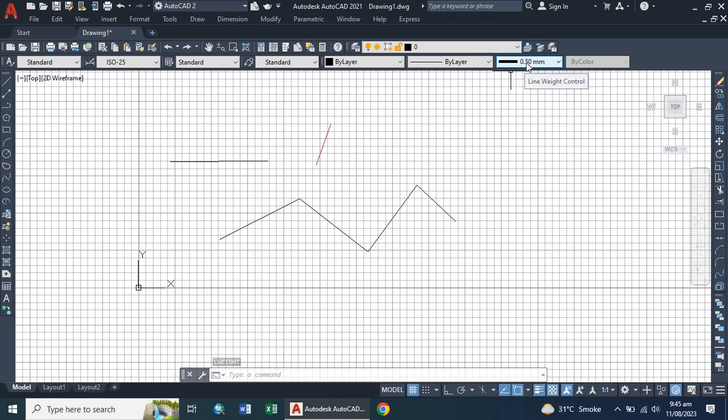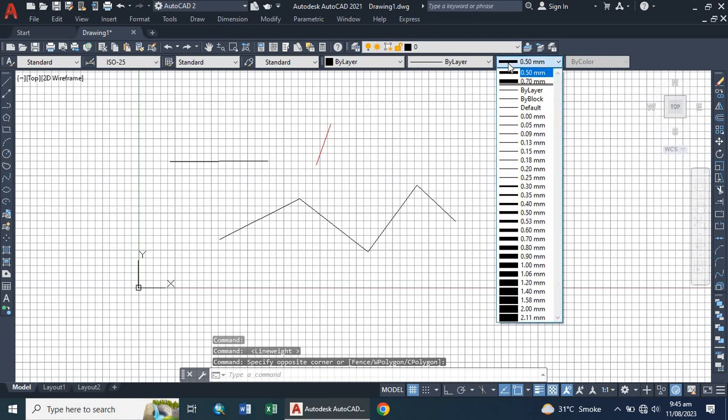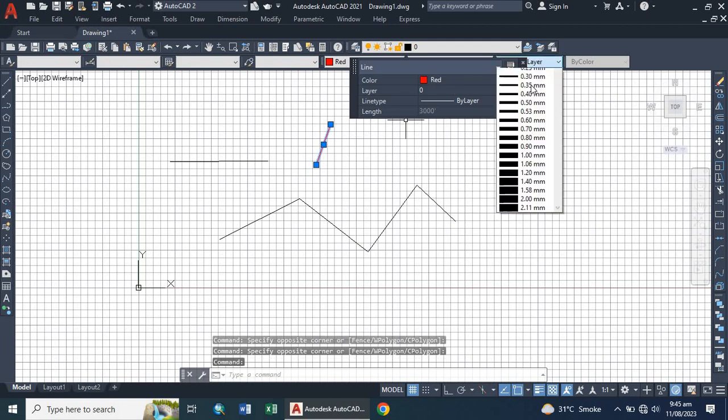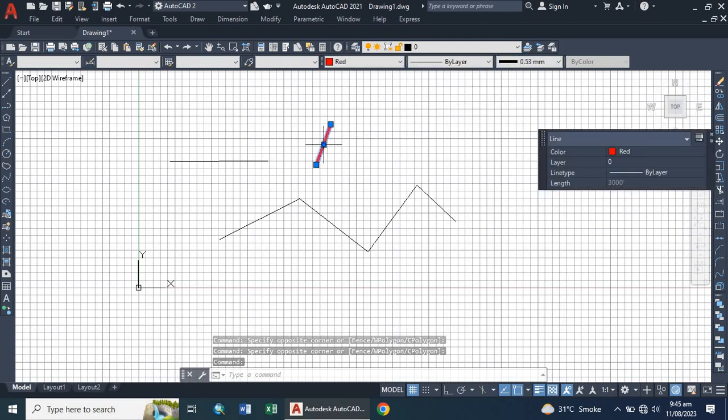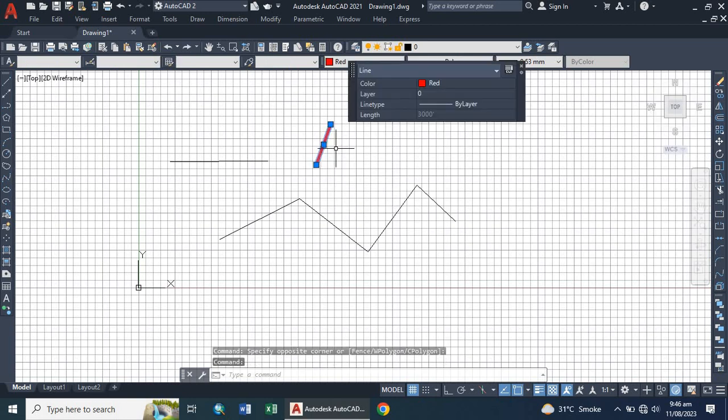As you can see here, our line weight has been changed, but this has not appeared here. As you can see, we are not seeing the change here. What we are going to do, we are just clicking on this line and turning on this tab. Again, this is not changing because I think we have not selected our line. As you can see here, first of all you have to do selection, and then there will be a change. Without selection there will be no change. First of all you have to select the object which you want to change, the length or something like that, and then you will go here and just show the change.